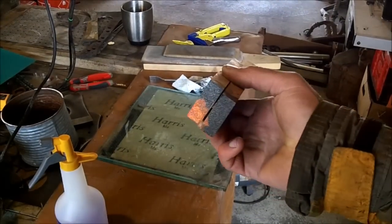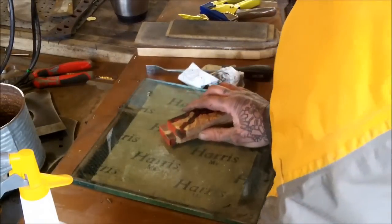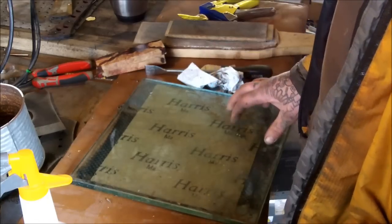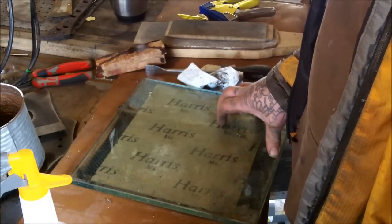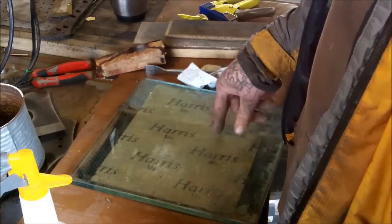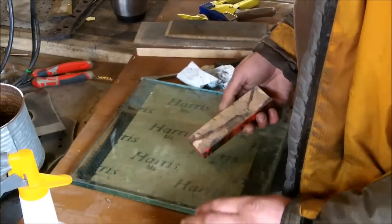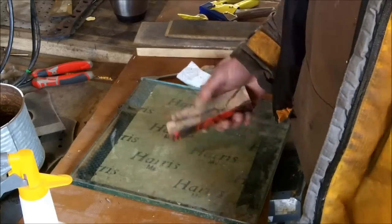Now this here is a dedicated piece of glass for the job — it's called a lapping plate or lapping glass. However, any decent thick piece of glass is going to be level enough for it. I've actually got another one over there that came off a tabletop that's bigger than this. If you get the micrometer out this is going to be flatter, but for general use you ain't going to know it. The way we do it is to stick an adhesive on there, stick sandpaper on there and rub — it's that simple.